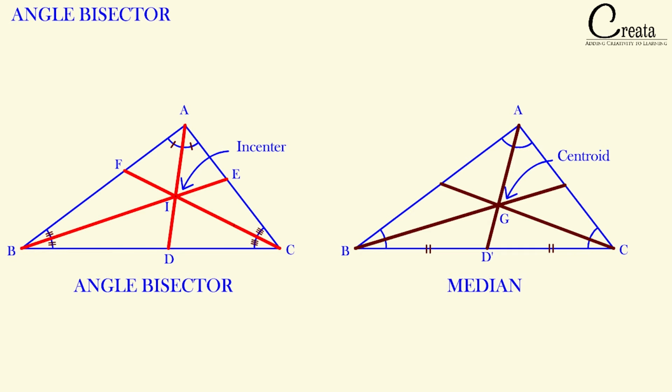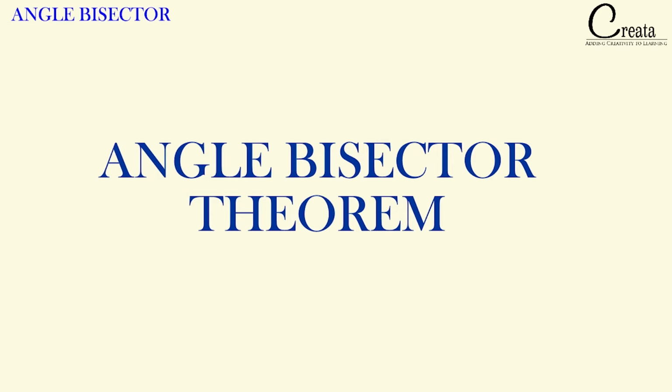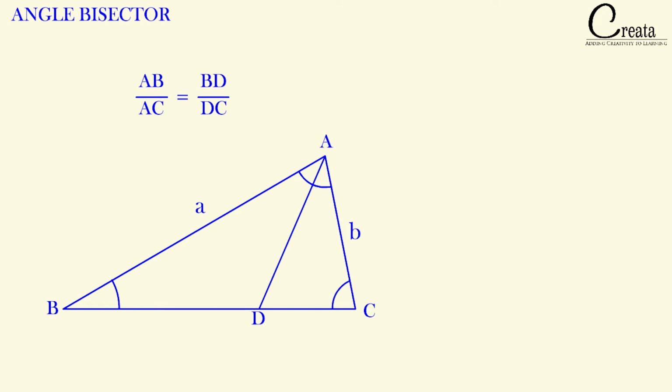Moving further, the next fundamental is the angle bisector theorem. As per this theorem, an angle bisector of an angle of a triangle divides the opposite side into two segments that are proportional to the other two sides of the triangle. Means for this triangle ABC, AD is the angle bisector. The angle bisector AD is dividing the side BC into two portions, that is BD and DC. The ratio of BD and DC will be equal to the ratio of the two sides containing the angle. Here angle A is containing side c and side b. So we can say the ratio of BD is to DC is c is to b. This is the angle bisector theorem.